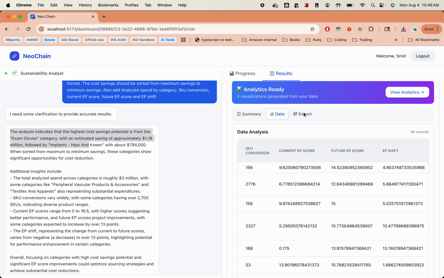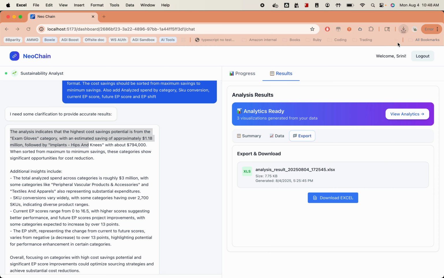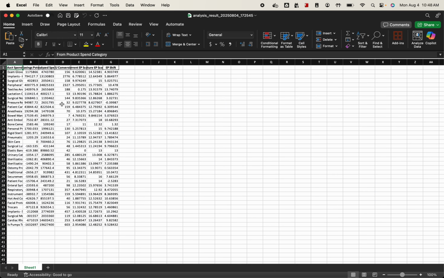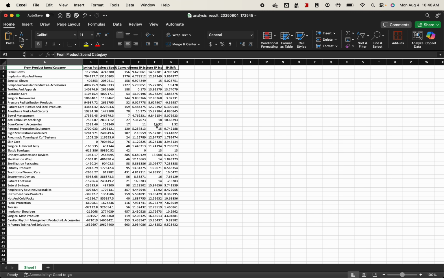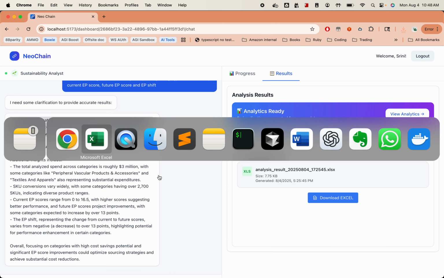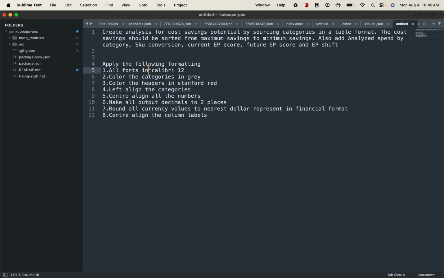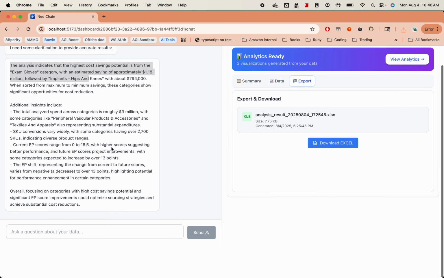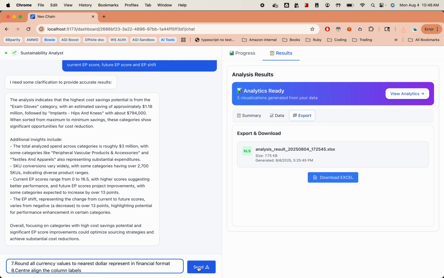So let's export this data and see. Okay, so you can see this, it is exporting the way you would like it. But this is not something that you can just mail to your category manager or use in presentation. That's why we want to support formatting options. Let's add a new set of formatting rules to this data that we did.